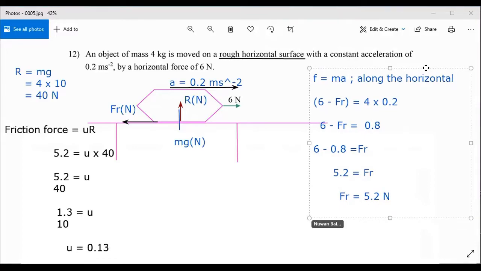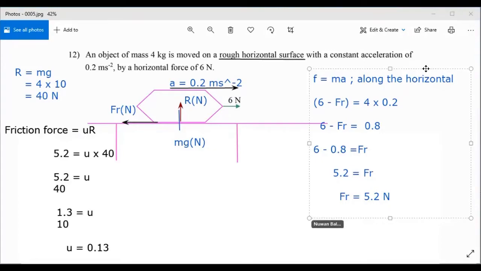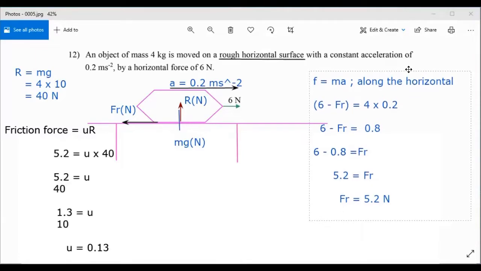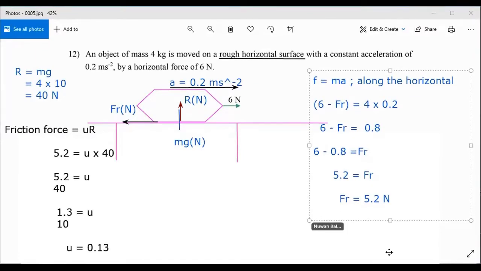Okay, shall we go to question number 13 also? I think it will help if I discuss question number 13, because sometimes you may have forgotten about the tension forces in the string. May I discuss question number 13 also, or are you okay with it? I'll go to question number 13, but I'm not going to discuss more than that. I'll go to another section just after I discuss question number 13.